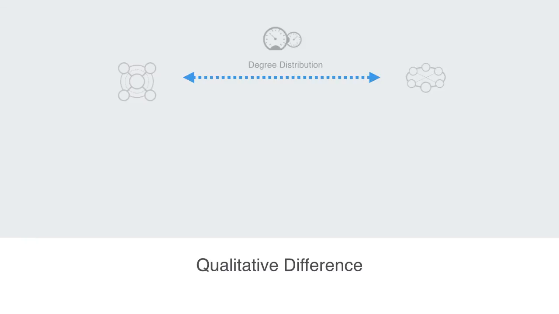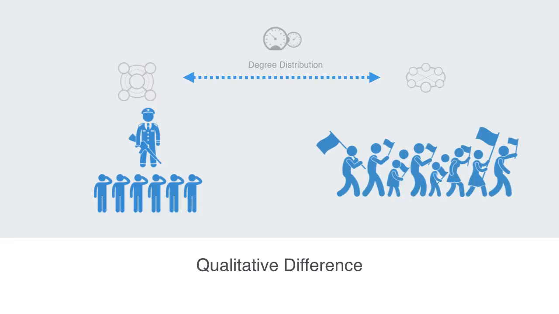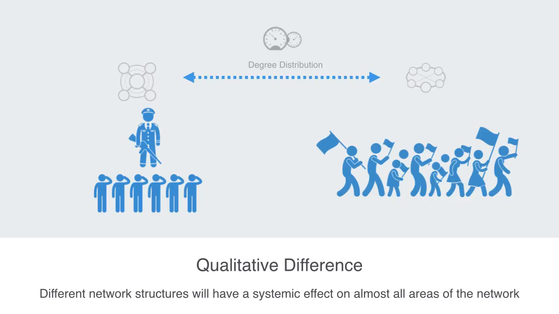To illustrate this, we might take an example of a political network. Political social networks span from the highly centralized form of dictatorship, where all socio-political connections lead back to one dominant node, to at the other extreme, some kind of egalitarianism, where responsibility and authority is distributed out in a pluralistic fashion. These different network structures will have a systemic effect and influence on almost all areas of the social and cultural fabric, which demonstrates the significance of this degree distribution to a network. That will be the topic of our coming set of lectures.